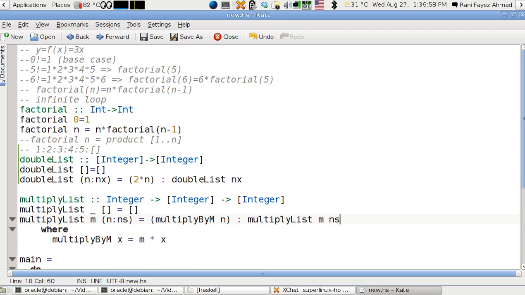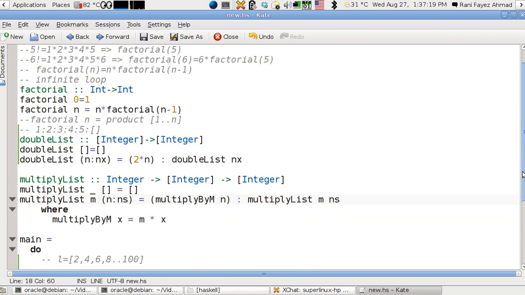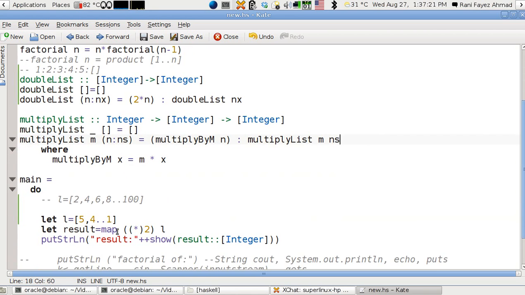So the Haskell designers made a function that can take any function and apply it on every element of the list, and finally give me a list. It's called map. And this is map. Now imagine that I want to multiply a list L by 2 again.